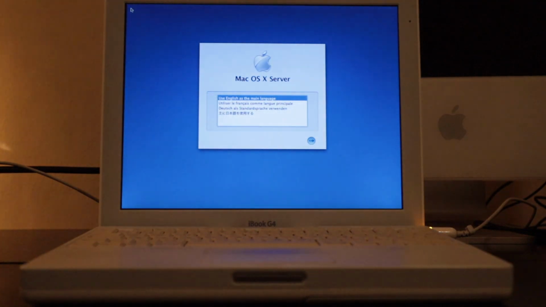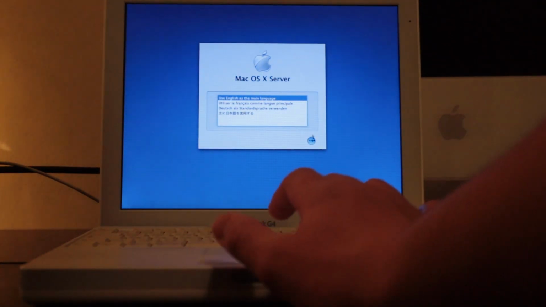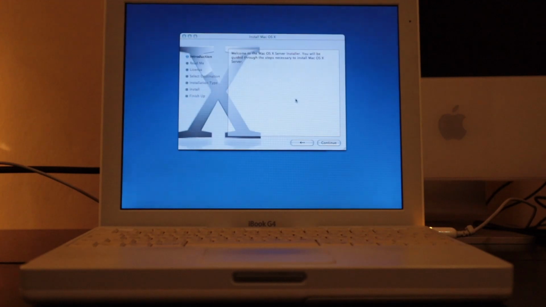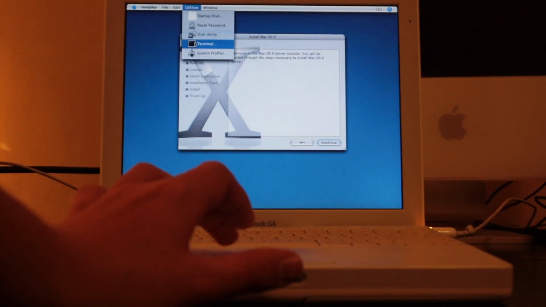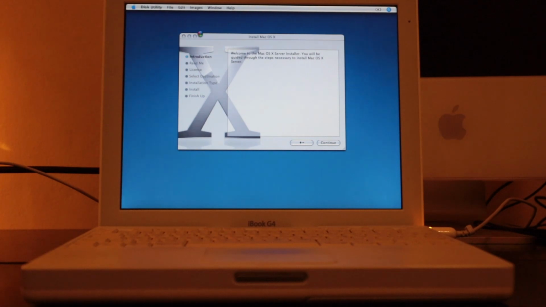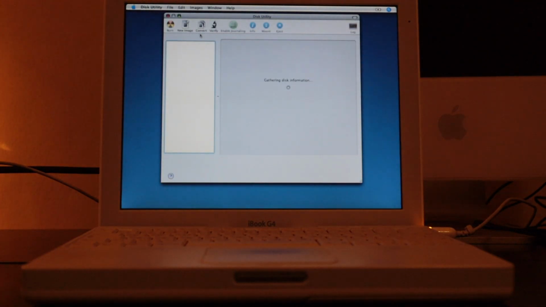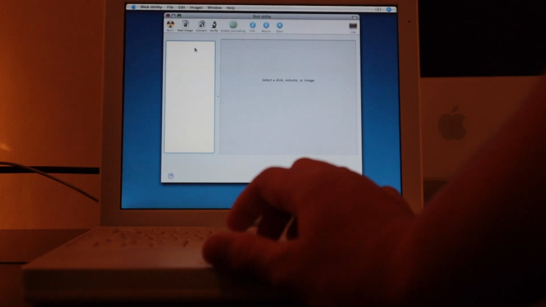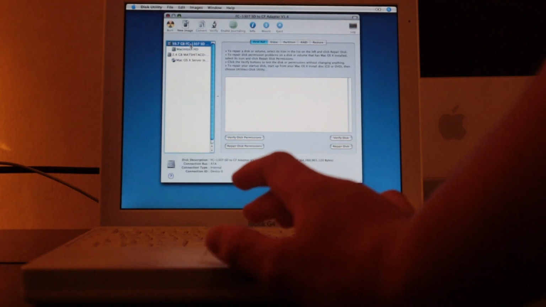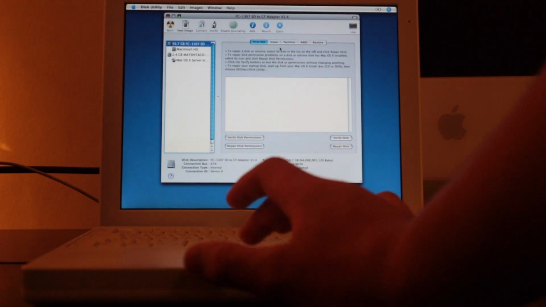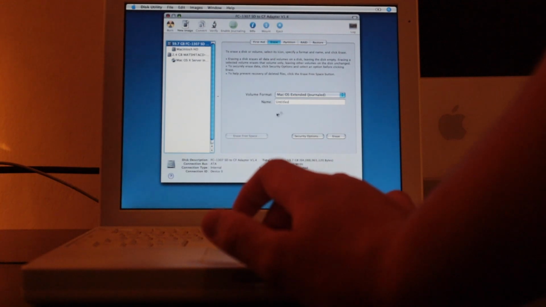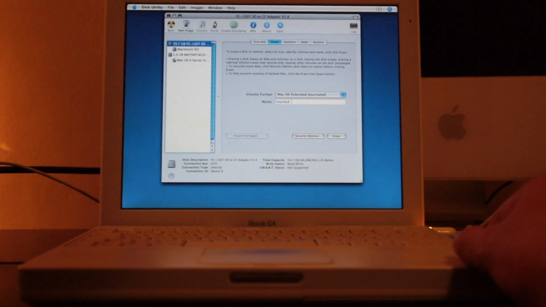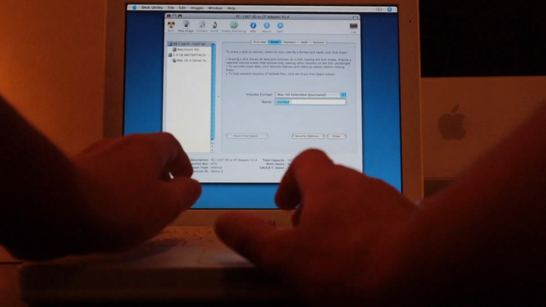Here's what we are about to do now. We're about to erase the hard disk in this computer. We're going to completely wipe it out because, keep in mind, back in the 2000s, you couldn't just add a partition on top of the existing partitions on your hard disk. Our main concern is going to Disk Utility. Yep, it's going to take a while because, keep in mind, it's a CD install DVD. Now it's going to load all of the disks we have on this computer. So yep, this is the 60 gigabyte SSD. We're going to erase it and call it Macintosh HD.